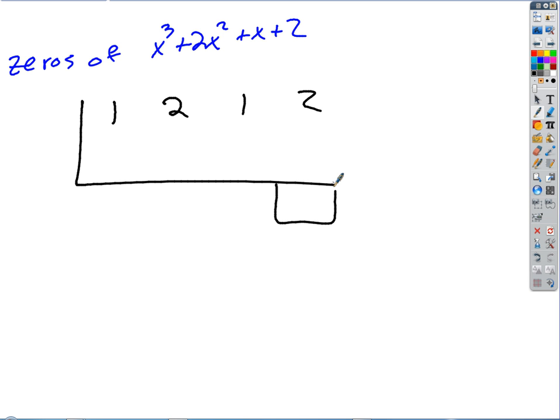Now, you might want to not use huge numbers, obviously. And in this case, would I probably want to pick positives or negatives? Thinking about the synthetic process, whatever number I seed this with out here, I'm going to multiply and add. So what's the problem if I pick a positive number? It's going to keep going up, right? Because all these terms are positive. Does that make sense? And I'm just kind of thinking out loud here. So I want to try something negative. Let's try like -2 or -1 or something. What if we try -2?